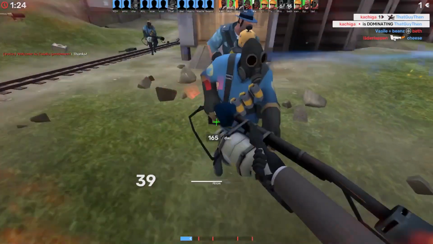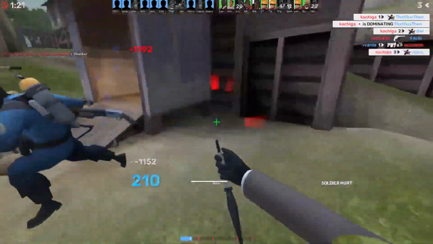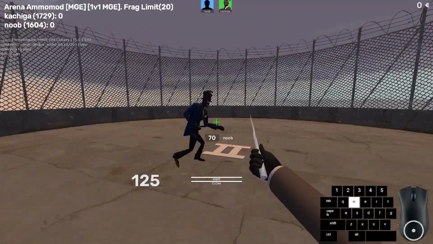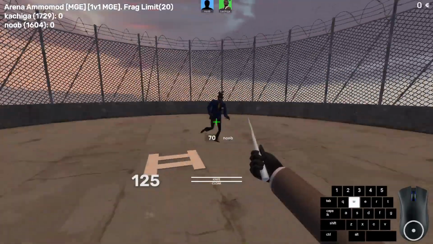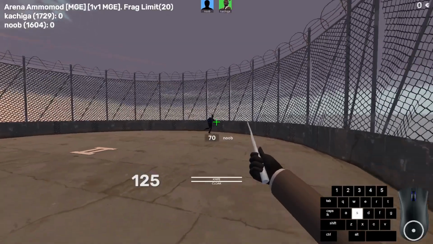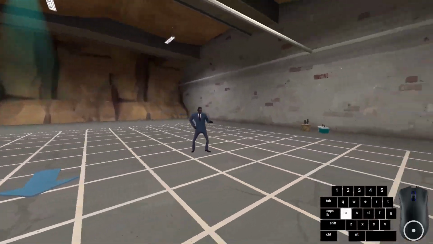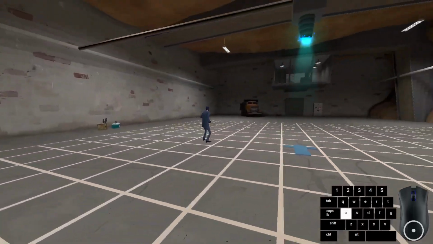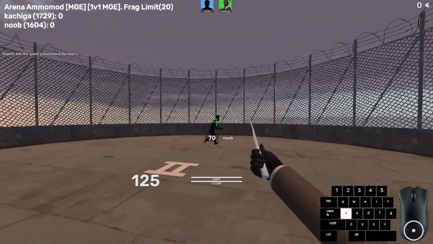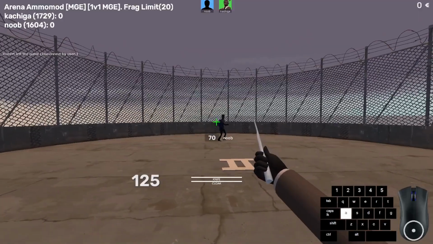Tracking and movement patterns. All the enemy movement patterns, except for async, rely on the enemy tracking you while holding down a movement key. If the enemy is holding W and tracking you, they're always going after you. If the enemy is holding S and tracking you, they're always going away from you. If the enemy is standing still and tracking you while holding one of their strafe keys, they're always going around you. If you're strafing one way and the enemy goes the opposite direction with their strafe, they're always going around you while tracking you.